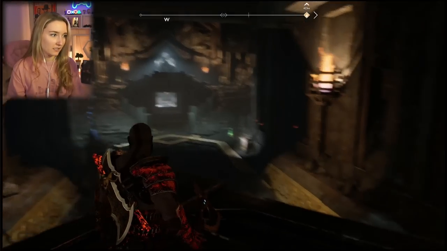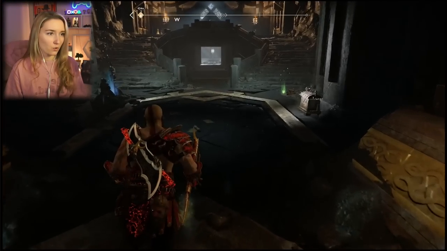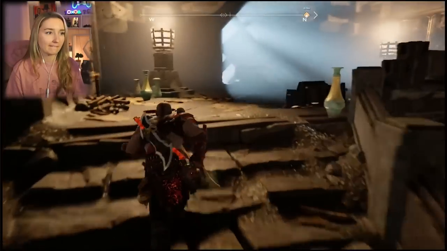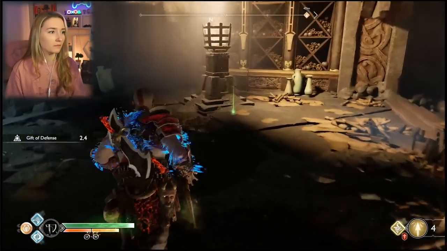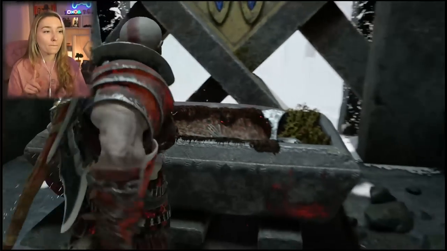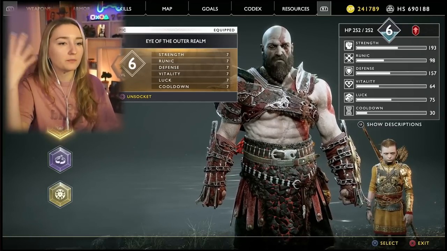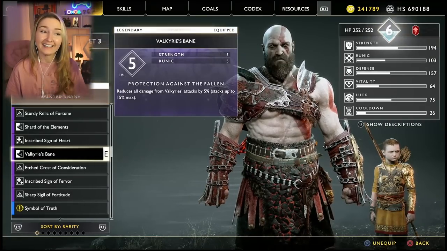There it is. There it is. Come on. I'm not ready. I'm gonna be honest, I am not ready for this one. Oh, what? Almost freaking forgot. We need to put on... here it is. Reduces all damage from Valkyries attacks by 5%. Okay, let's go. Hopefully this works.